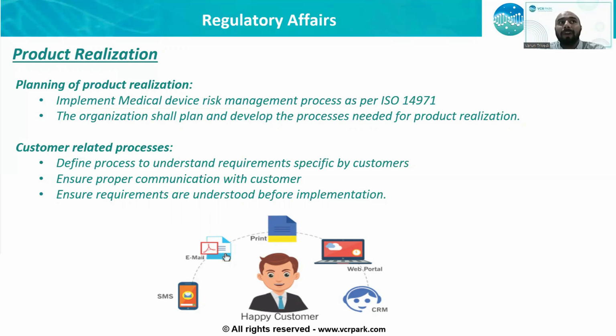From there, we move towards production, service installation, and then finally control of equipments involved in the overall production activity. So let's start with the initial two, which is defining the risk management as part of planning of product realization, defining a risk management process. The risk management process for a medical device is defined as per ISO 14971. The basic of this process is to ensure that you have identified relevant risk and you have defined the mitigation for the same.